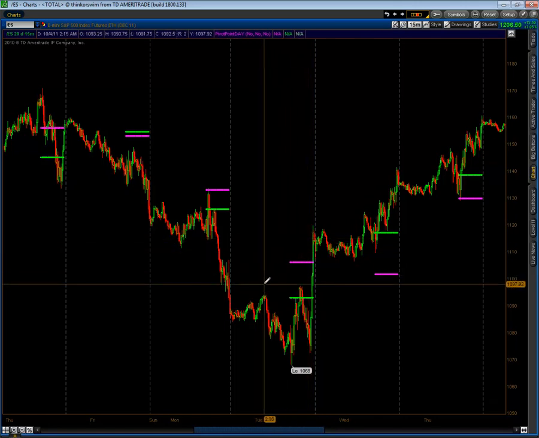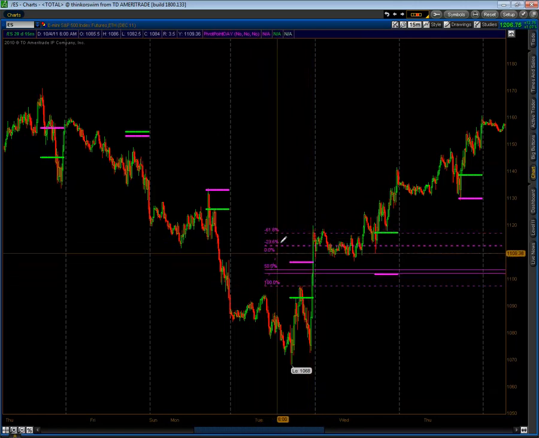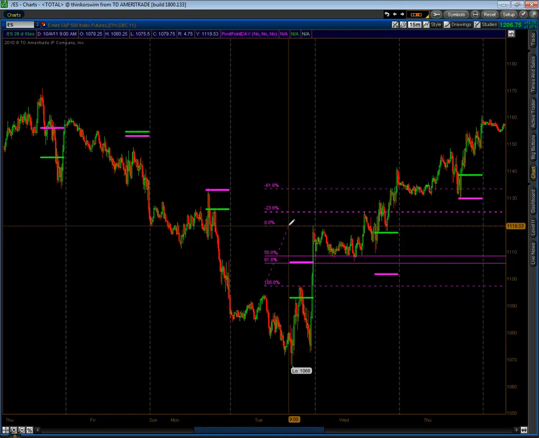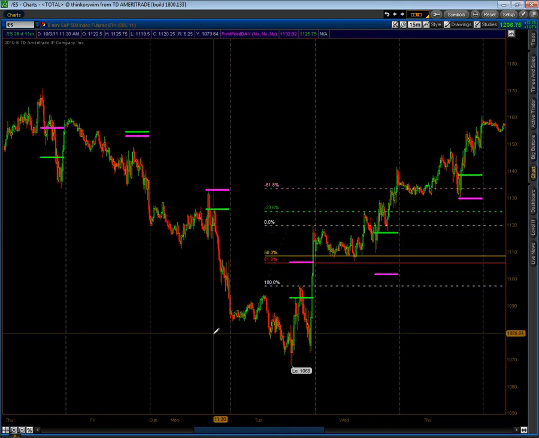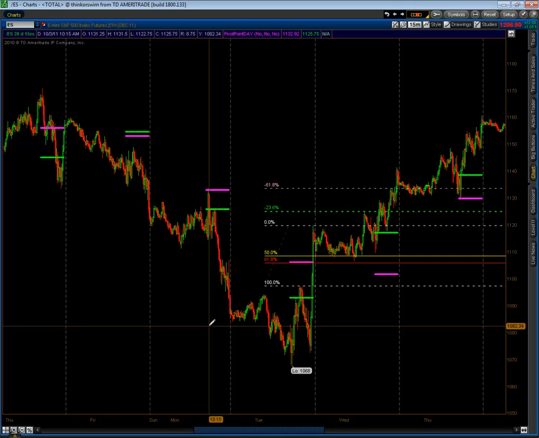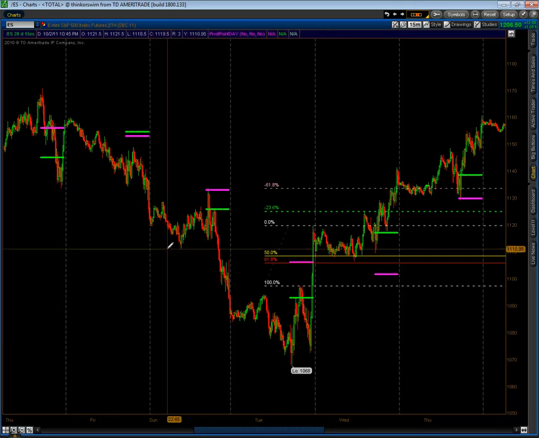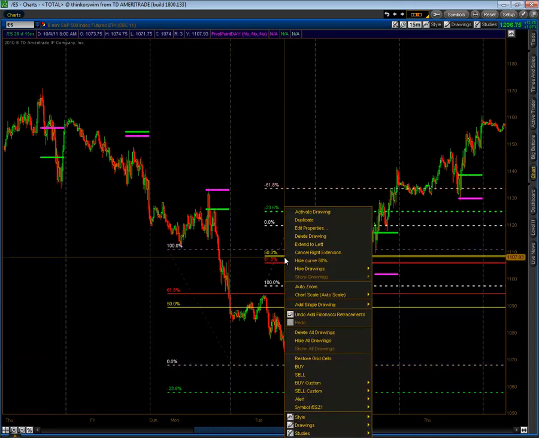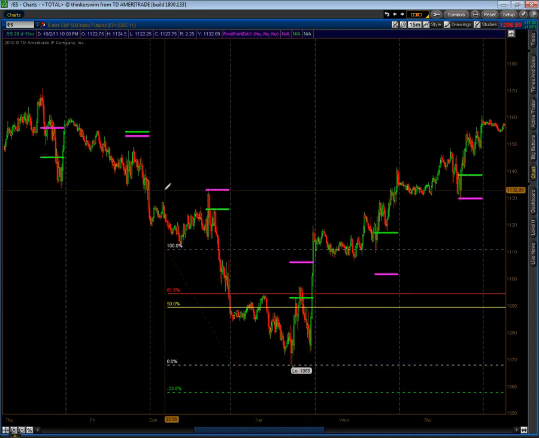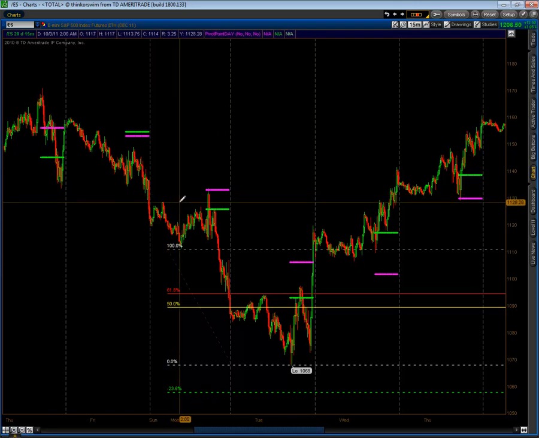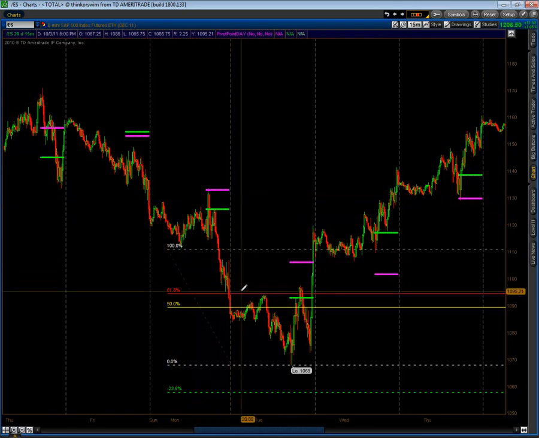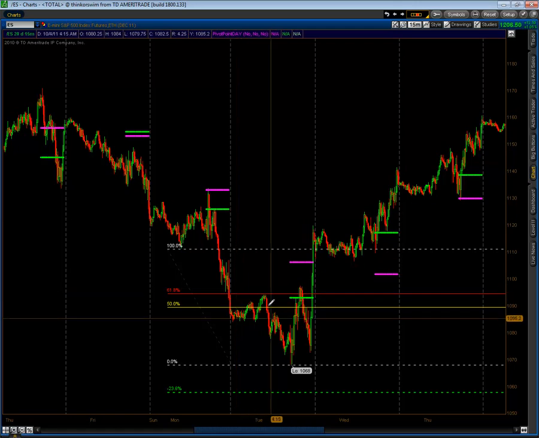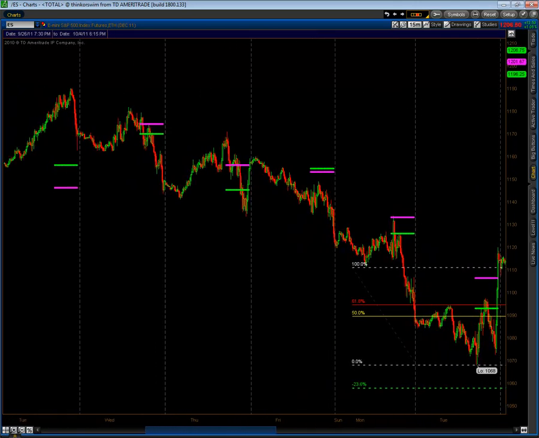And those are pulled in an uptrend from high to high. This would be an example of an extension. In a downtrend, you'd be pulling from low to low. And I'll explain a little later what exactly it is that causes you to draw an extension instead of a measured move, because it's important to know, but the rules are really pretty simple.